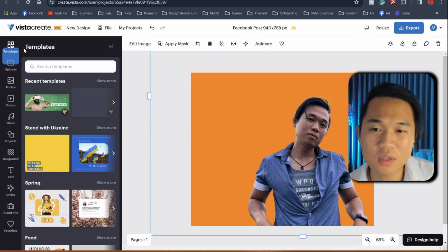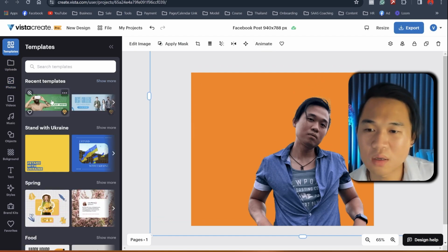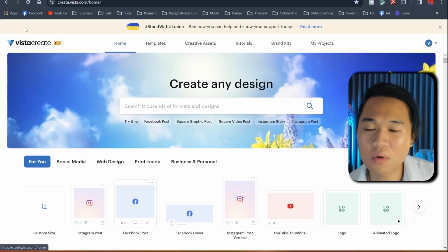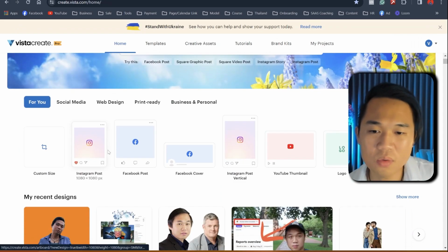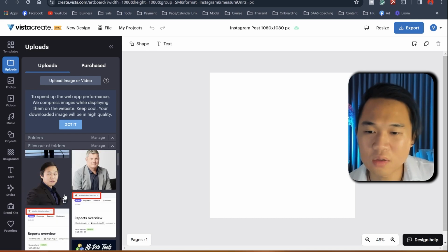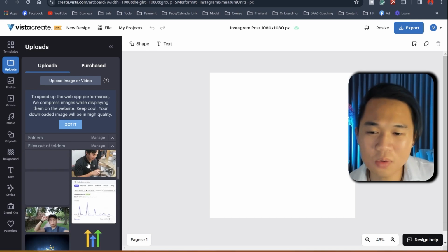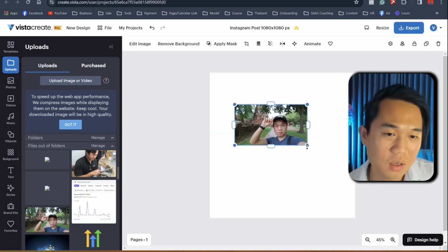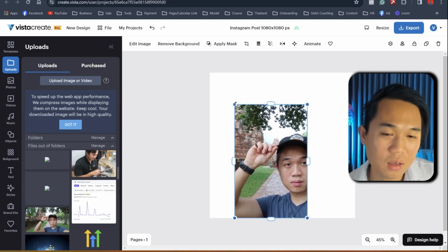Let's go template, go home, and go to Instagram post. And we're going to create everything from scratch, right? It has to be a somewhat professional photo. We're going to take this one, right, it's Instagram.